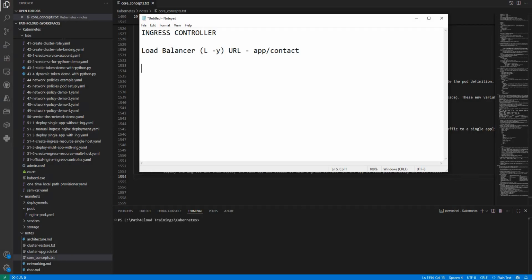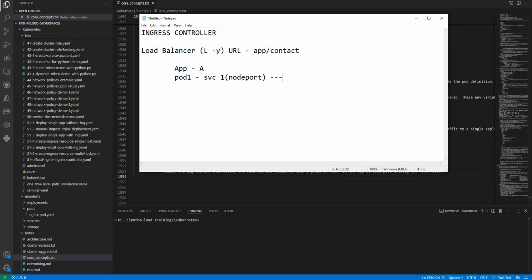Okay, let's see what the issue is if we don't use an ingress controller. Let's say I am using an application A. So far my application is good. I have only one page, hosted in pod 1, and I have exposed it as service 1 of kind node port.